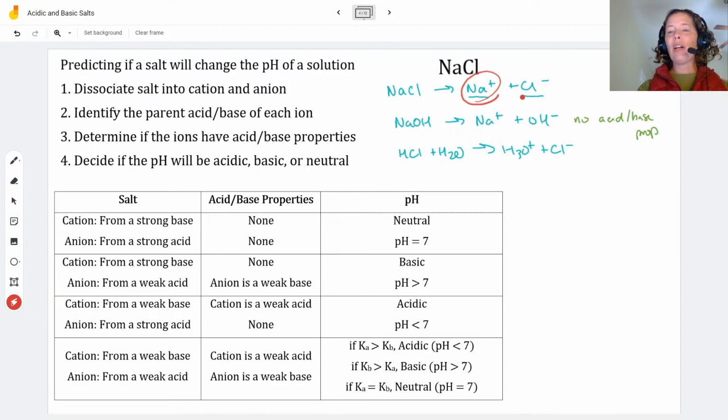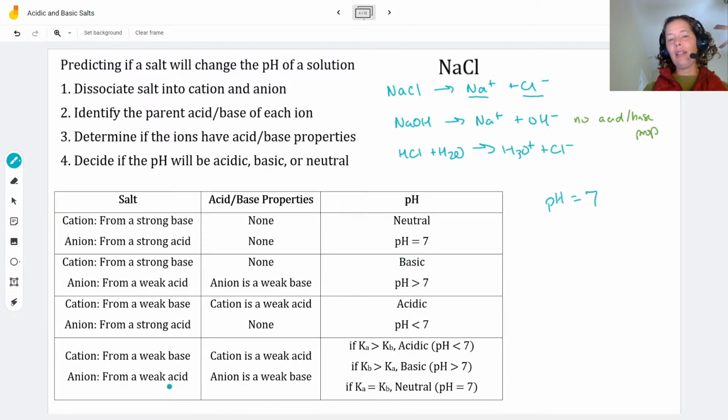So what we've got is two ions here who are conjugates, but they're still really just spectator ions because they're coming from strong acids and strong bases that only have, especially when you write it this way, the forward reaction. So you would never write this as a reverse reaction because it was not going to go that way. It only moves in the forward direction. So when you put sodium chloride in water, because it has no acid-base properties, your pH is going to be 7. So your pH equals 7.